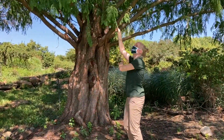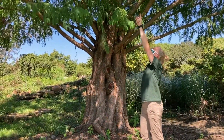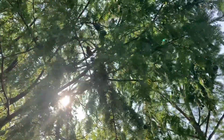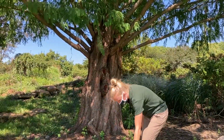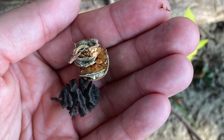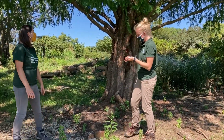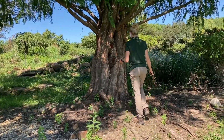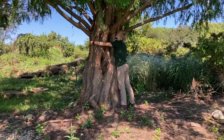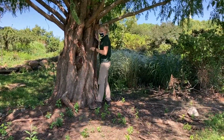And then you also said it has cones. And I don't see cones really up close, but if I look really, really high up, I see a bunch of little balls, which I think are probably cones. And if I look on the ground, looks like past evidence of old cones. So this one definitely has cones. So it has cones, and then we need to see if it's huggable. And your tree was not huggable. So let's see if I can wrap my arms. And I can't fully wrap my arms around it, so I think this tree is not huggable.